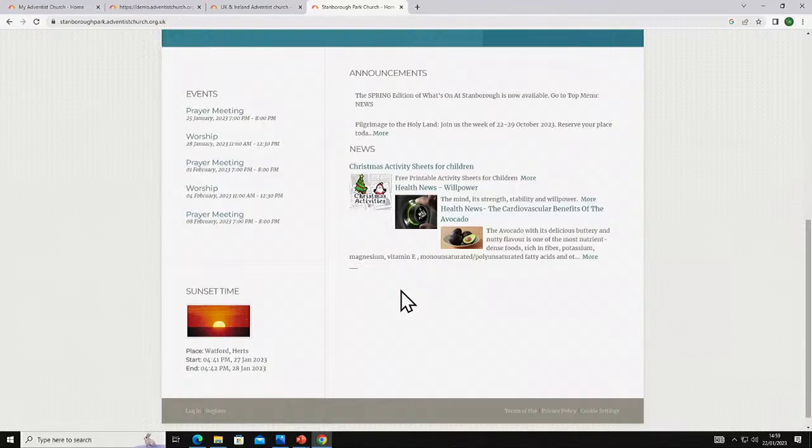So they have their events. This section here is a widget of the events. They have their events in the calendar, and the widget is pulling the information from there. And the sunset times. So they want to show the announcements they have, the events, what is coming, and then the times that they are meeting. So I think it looks okay. We could have a look at other ones, but I'm mindful of time.